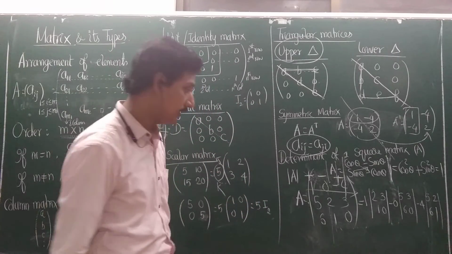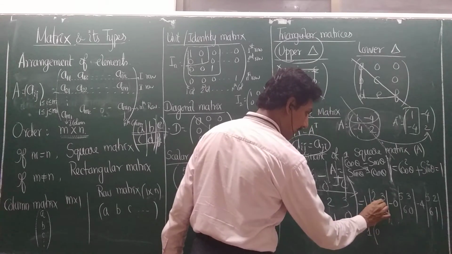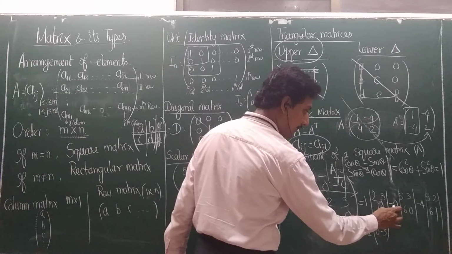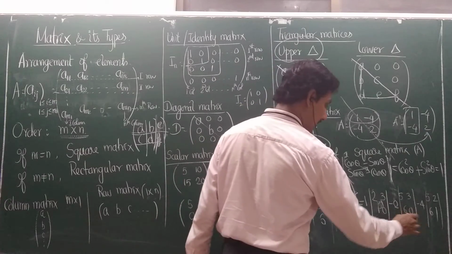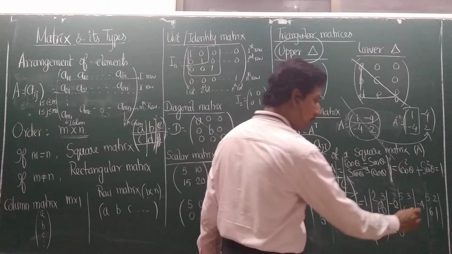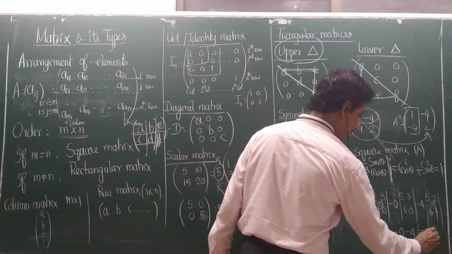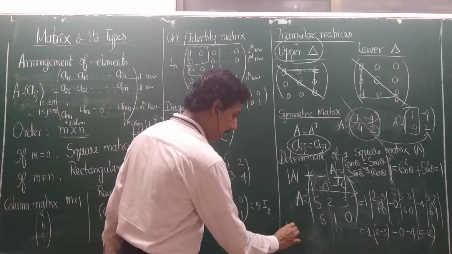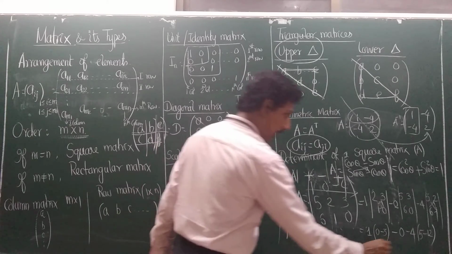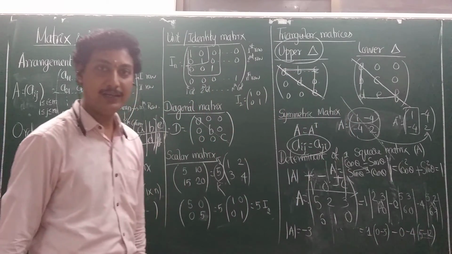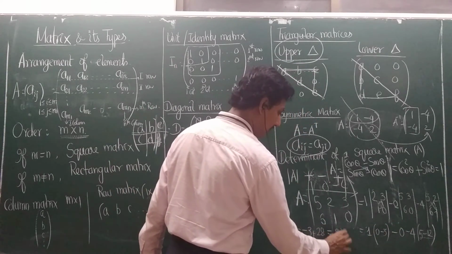We get the determinant of the matrix. So it is equal to 1 into 2 into 0, 0, minus 1 into 3, minus 3. What about this term? This is 0. 0 into anything is 0. So let us leave this term. The last one is minus 4. 5 into 1 is 5, minus 6 into 2 is minus 12. So what will you get? Determinant of A is equal to 1 into minus 3 is minus 3. How much is this? 5 minus 12, minus 7. Minus 7 into minus 4, it is plus 28. So the answer is 25.